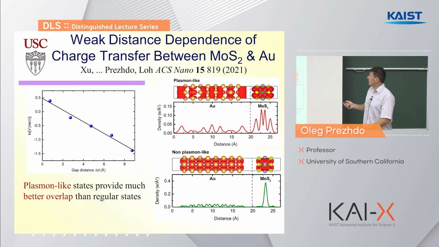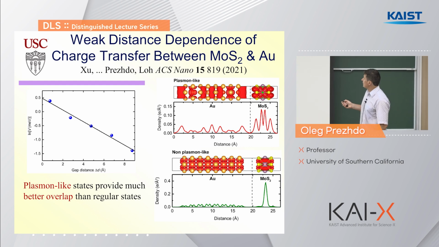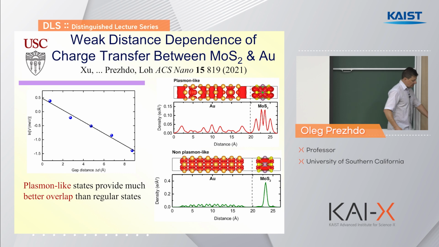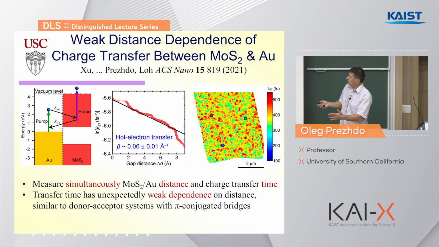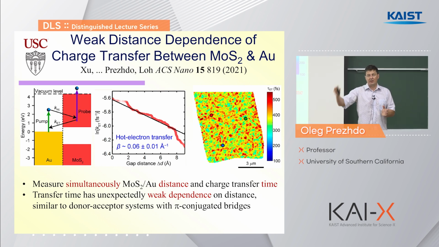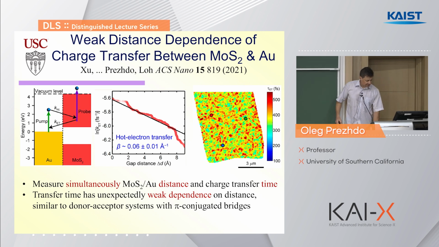And this is, again, this kind of extended state. So as I told you before, you have these very special plasmon-like orbitals, Rydberg states in atoms, but in metals they make plasmons. And they extend very far, and they overlap. So you have your plasmon-like state that overlaps with the state in your 2D material, versus a regular normal state that does not overlap in this vacuum. And exactly the extent is about maybe 1 nanometer or 0.8 nanometers. So as long as this state extends far, you have this weak dependence. And then after 8 nanometers, this state disappears, and then you have very sharp dependence. So this is a very interesting state.